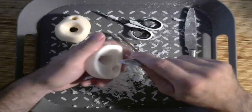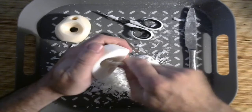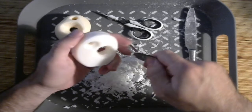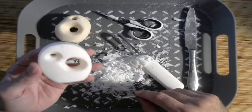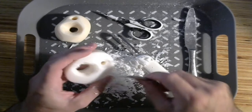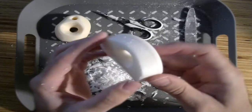So it's not just a hole drilled in the flat side of the soap. We're creating these gouges around the edge to create a crater. Okay, there we go. Just got a little bit there. There was a logo on the front of this soap, so I can now remove that pretty much totally. So there we go. We've got the basis of our Barbara Hepworth sculpture.